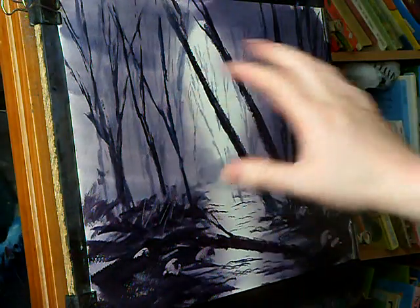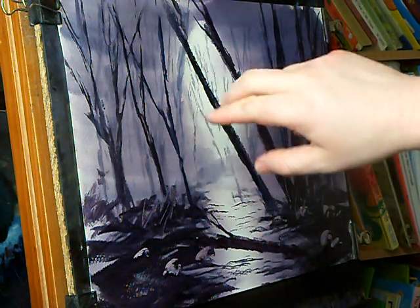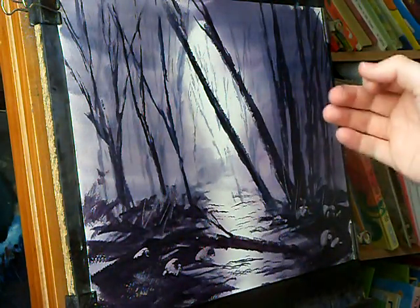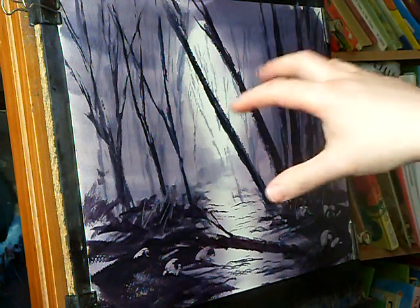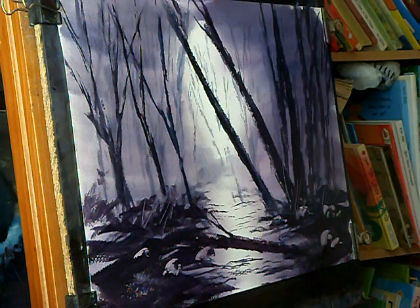And that's my quick impression of a misty wood with the light coming through. You can see how wetting it all first — initially when it's wet the trunks and twigs are very fine, and as it dries and you use stronger and stronger paint, it really helps bring it to the foreground. The strong tones and the ones you painted in when it was wet push them right back. I hope you like that painting of some misty woods. Keep practicing and I'll see you again soon.